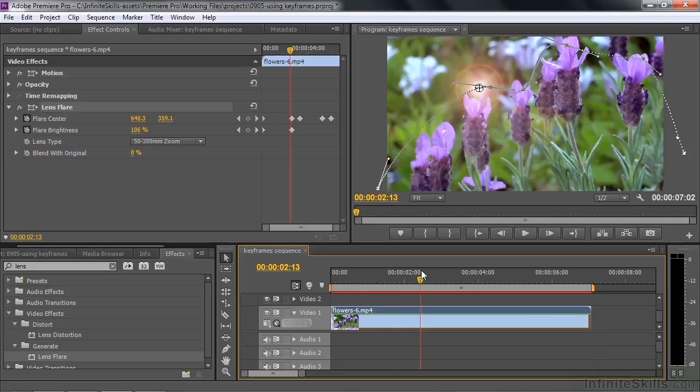So what I'm trying to do is just give you a basic overview of keyframes. Recognize that keyframes mark the beginning and the end of changed values, and the end can also mark the beginning of the next changed value. We have 5 keyframes here. That's the beginning, the end, beginning, end, beginning, end, beginning, end. Each one marks a change of value from one to the next. And those changed values can be something as simple as brightness or a color, or something more complex like motion. And we're going to dive much deeper into keyframes as we go through some of the upcoming chapters.